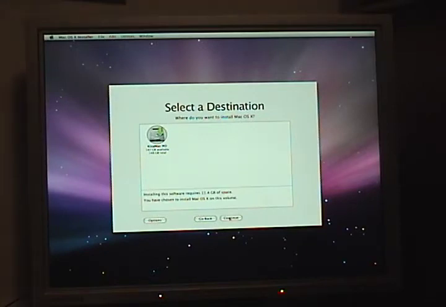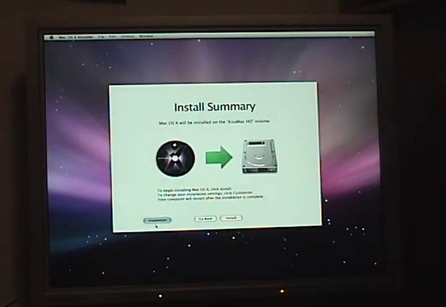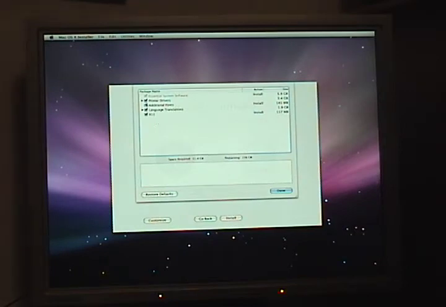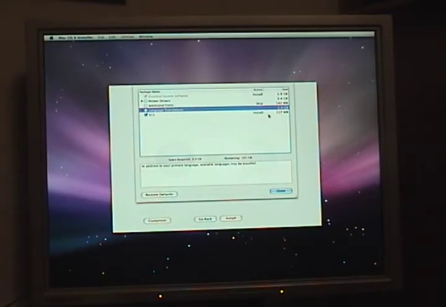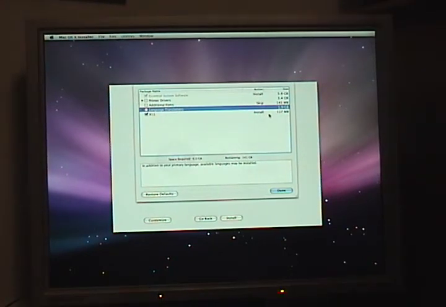So I will install on here, and I will customize the installation. I don't need any of these three things. They just take up extra space, and honestly, they're not really all that necessary, especially with printer drivers these days, because if I need a printer driver, I can just get it from another source, and I might actually just be able to run the printer driver installer from the disk afterwards if I need it.